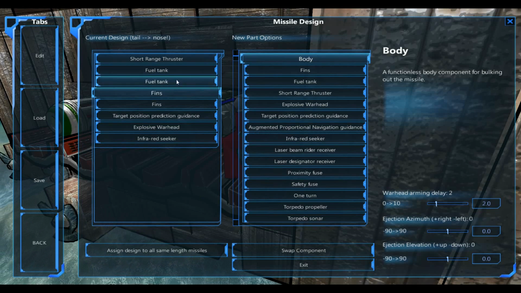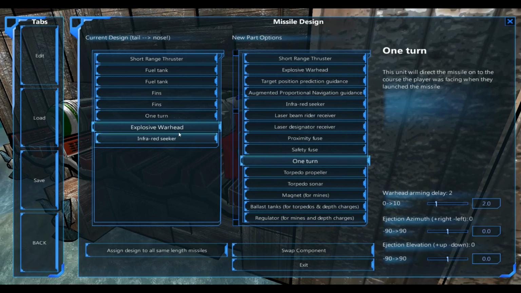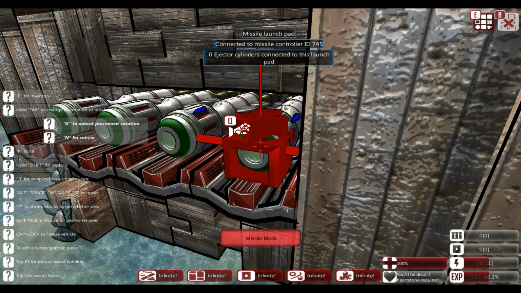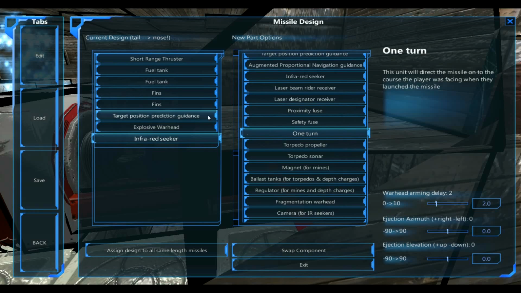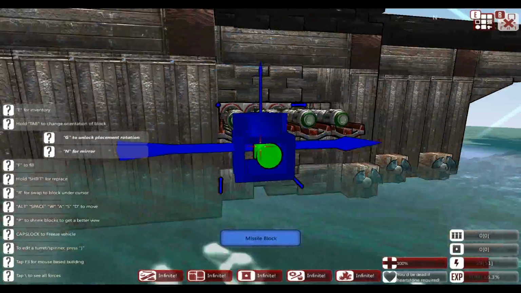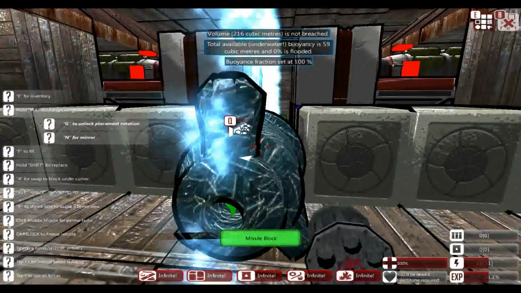So what do we want? Okay, short range thrusters. Okay, I'm actually going to go, yeah, 2 fins because it's about short range. I would like a 1-turn, however. Should we just leave it with explosive? Yeah, fine. We'll just leave it with explosive. Normally, I prefer the fragmentation with a low range, but yeah. So these are going to be ridiculously short range. Then these missiles will not go very far at all. So that's something to bear in mind. These things are short-range weaponry.